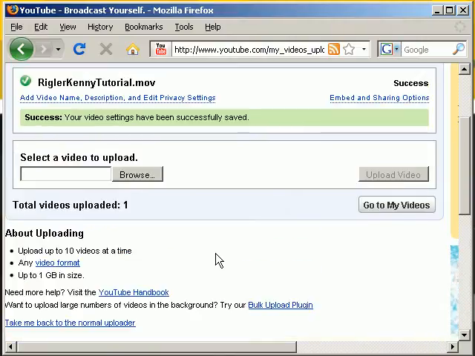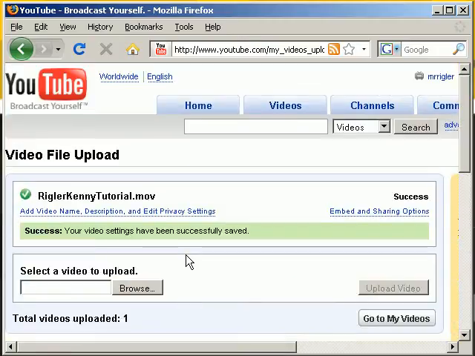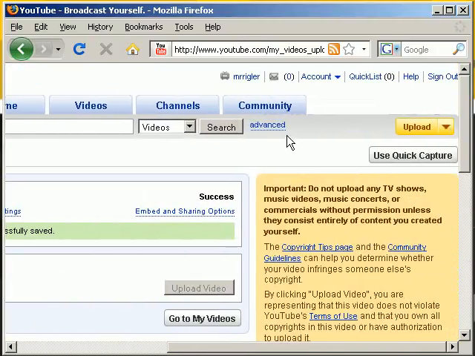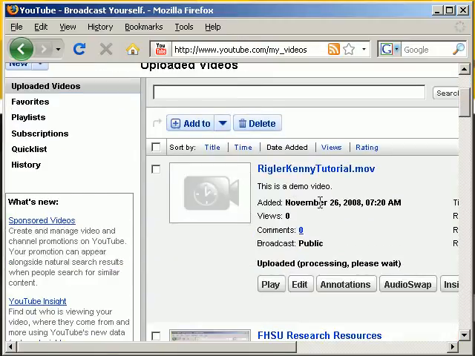It's going to go through a process of uploading. Now, it may take a few minutes for yours to upload. This was a very small demo file, and so depending on how big your video is, it may take a little bit, and it'll show you that it is rendering. Once it has been uploaded, now I can come back and go to my account here and my videos, and you can see here is the video that it is putting in there.